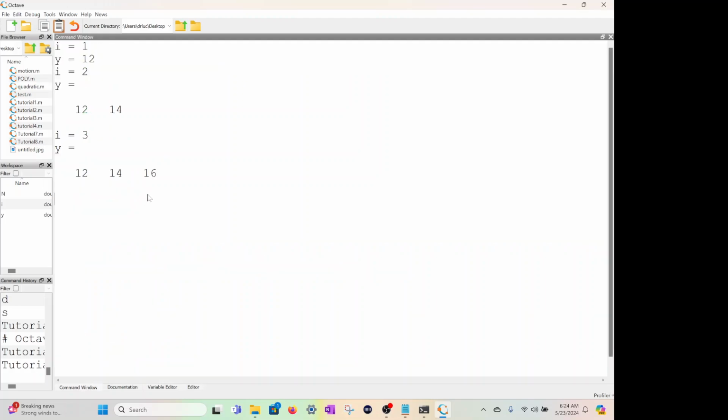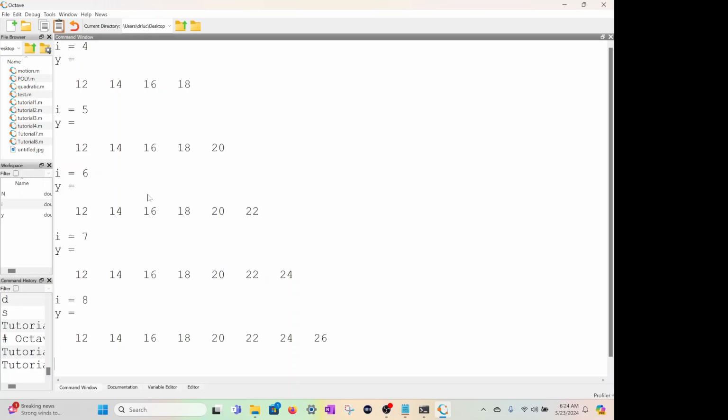It's going to keep doing this, 8, 9, 10, and then it'll stop. So y should have 10 numbers. And now if we type y, it's now built. This is our matrix: one row with 10 columns.